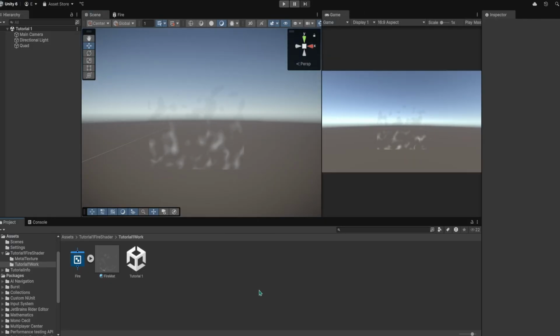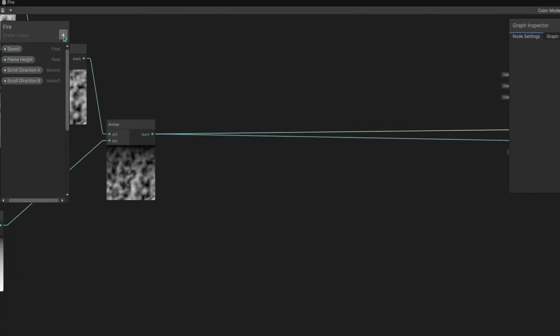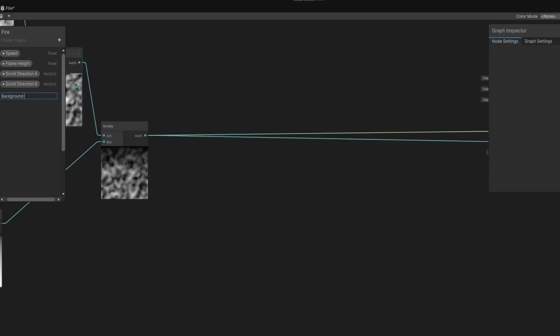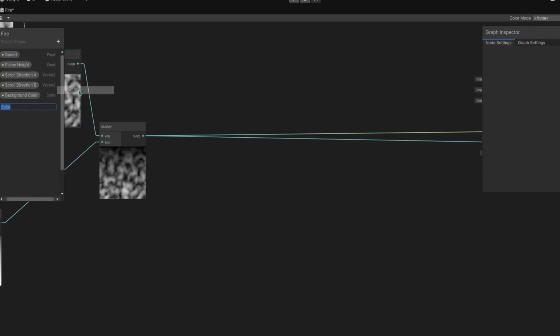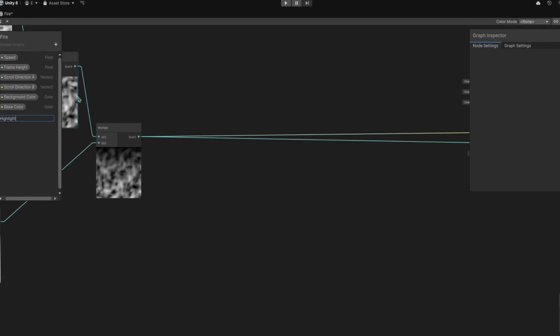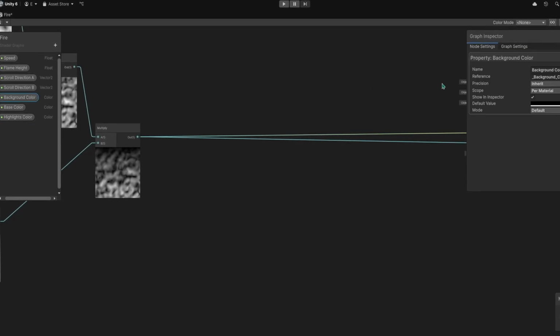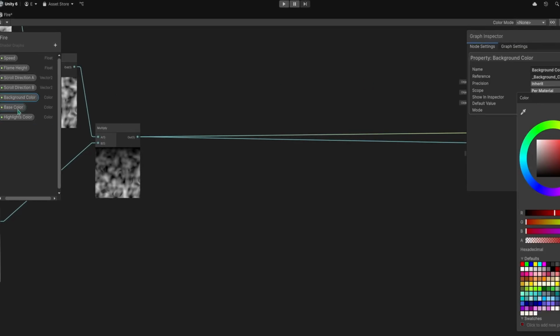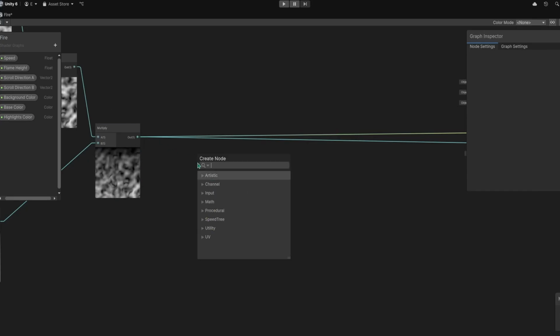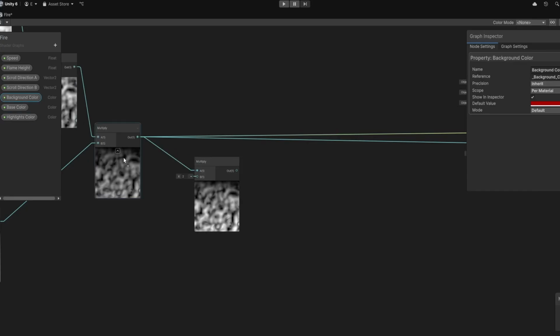We're actually going to have 3 colours, so we're going to want to create 3 different colour parameters. We're going to have one colour as the background, one colour for the midtones, which I'm going to call the base colour, and then one on top for the highlights. I'm going to give these defaults of a kind of dark red for the background colour, an orange for the base colour, and that classic yellow for the highlights. For the red, which is the background, it's very simple. We're just going to get a multiply node and multiply the noise that we have already with our background colour.